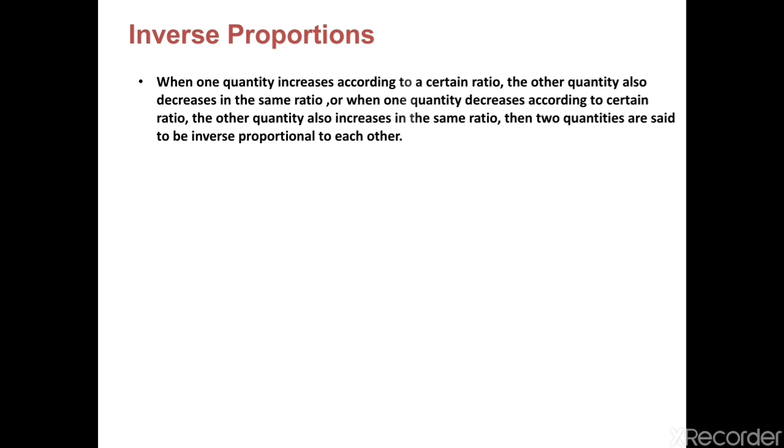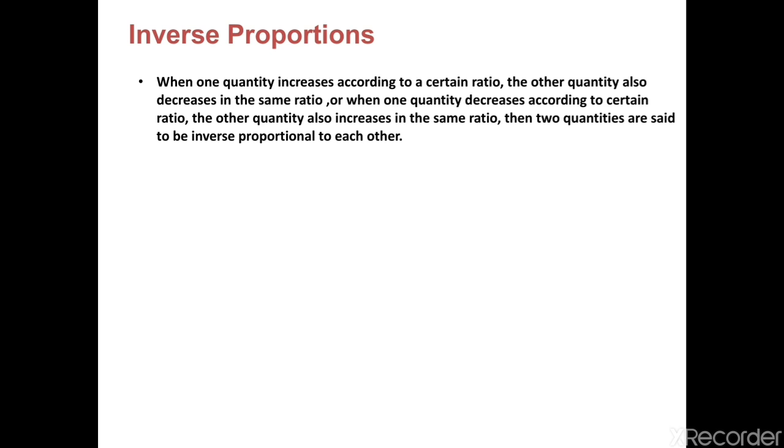Okay, let us learn what inverse proportion means. When one quantity increases according to a certain ratio, the other quantity decreases in the same ratio. Or when one quantity decreases according to a certain ratio, the other quantity increases in the same ratio. Then two quantities are said to be inversely proportional to each other. If one increases, the other decreases. If one decreases, the other increases.